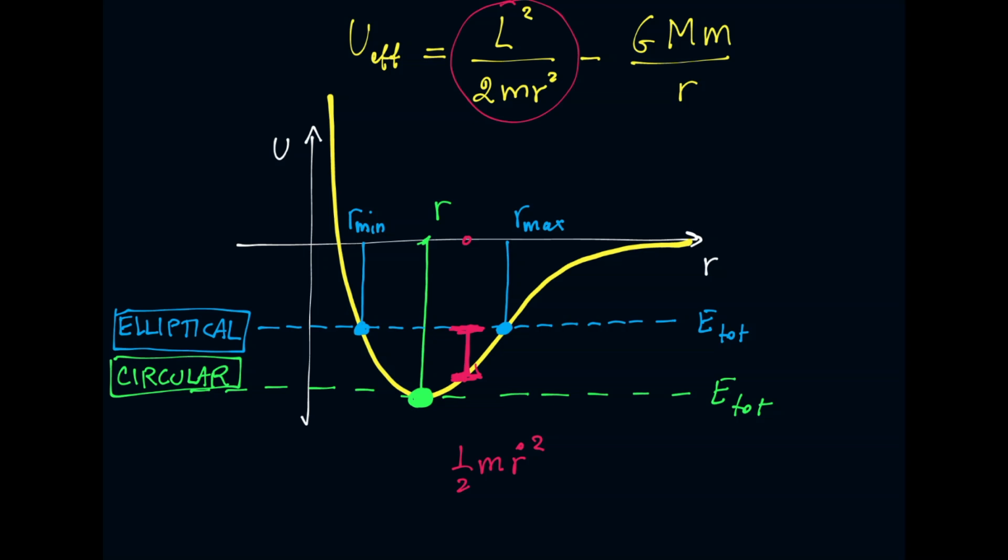So elliptical solutions have a negative value for energy, and as a result, the values for the distances are somewhere between a minimum and a maximum value. I expect you can see where this is going, because then parabolic trajectories, where the total energy is 0, lie here.